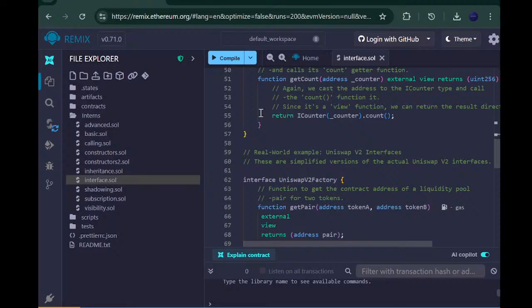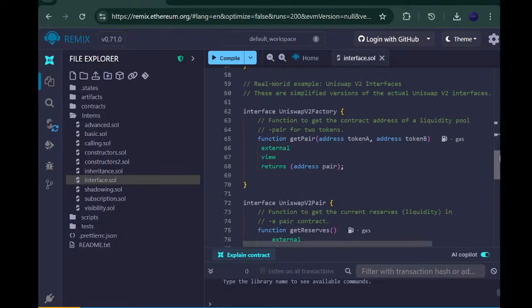And then line 55, return iCounter. Same concept, it casts the address to iCounter and then calls the count getter function defined in the interface. Since it's a view function, we can return its result.